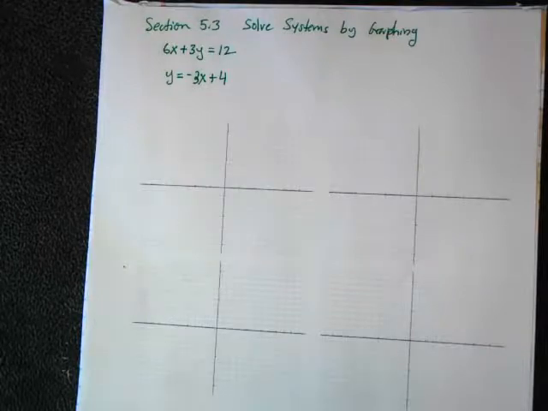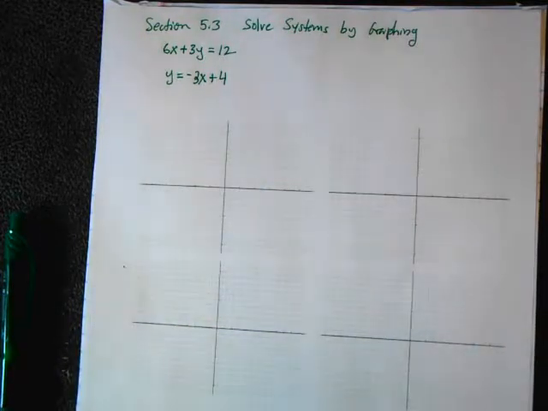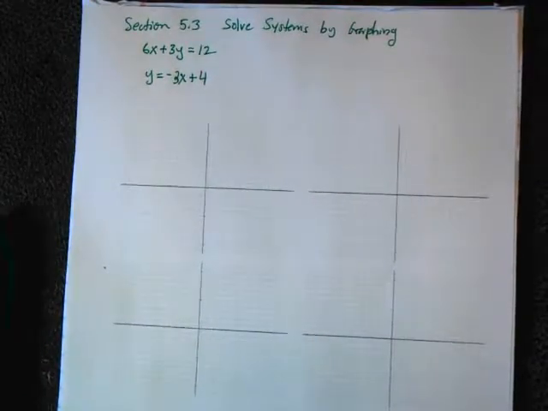Okay, so what do we mean when we say solve systems by graphing? What do you think we're going to do? I think if we solve equations for y and then we put them on a graph and then we see where they intersect, that's the solution. You're exactly correct. What we're going to do is graph both of those lines. And the answer to the system will be where those two lines cross.